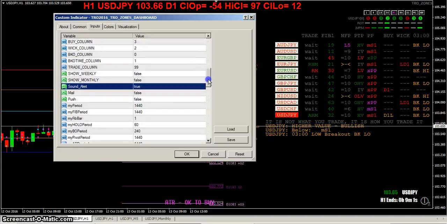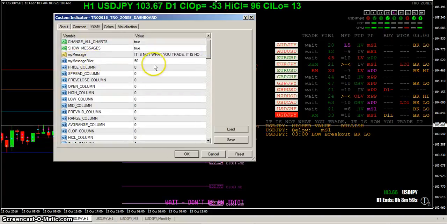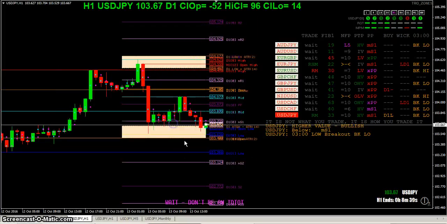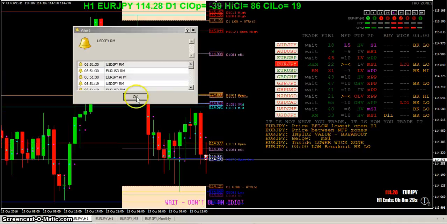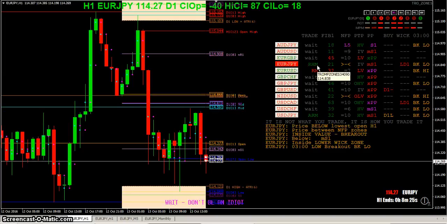Oh yeah, there is one other thing I need to go over. The my message filler. You see here, there's a bunch of blank space and they're all lined up. I allow you to control it. The biggest number you can have is 63. But there might be some times where you want it to be less than that because you might only have a couple of columns. And so you see here, I turned on the alerts. We got an alert. Okay, we've got rat zone, holo zone, and hey, it's also exceeded the ATR, the minimum ATR for the day.